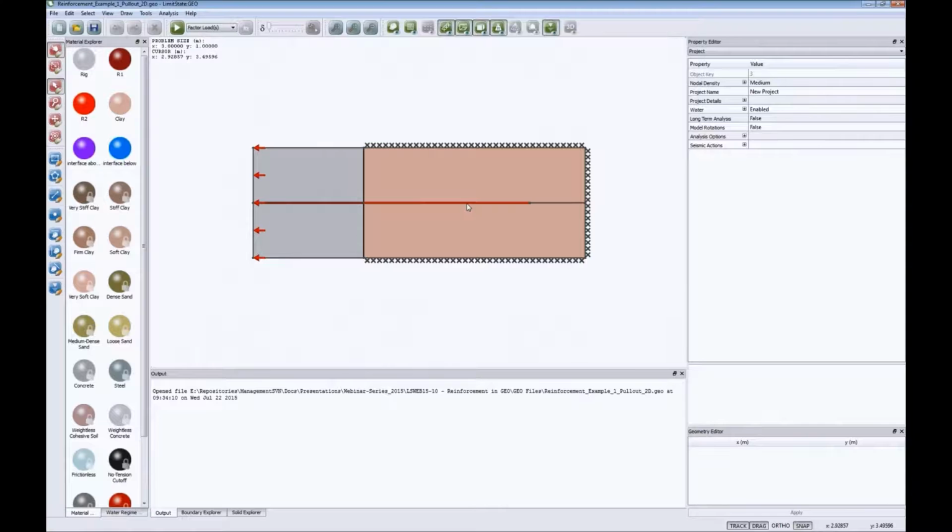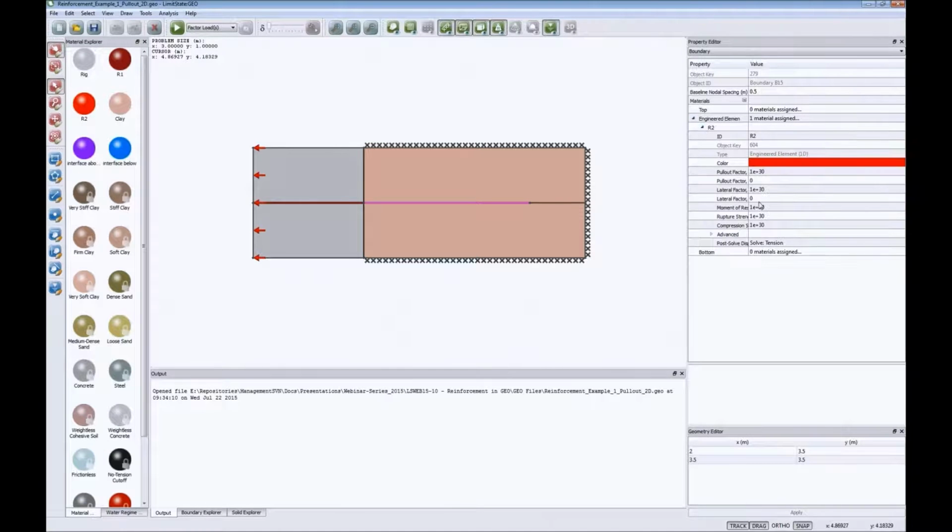And if I click on the reinforcement, what we've done here is we've specified the pull-out factors to be infinity. As long as we specify one of them, and the lateral factors to be infinity. So the pull-out factor, we really only need that parameter for one-dimensional reinforcement, so we just set it to infinity for 2D reinforcement.